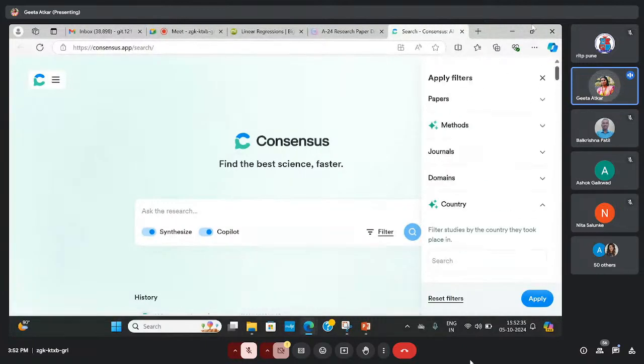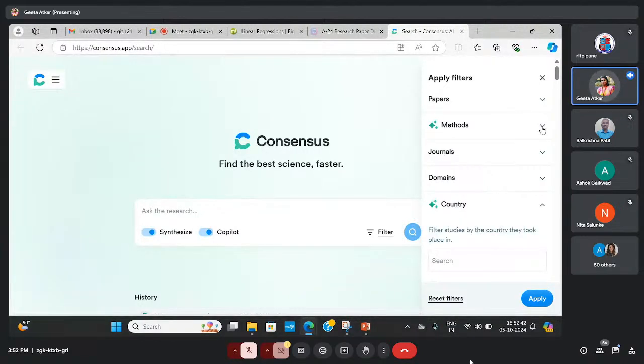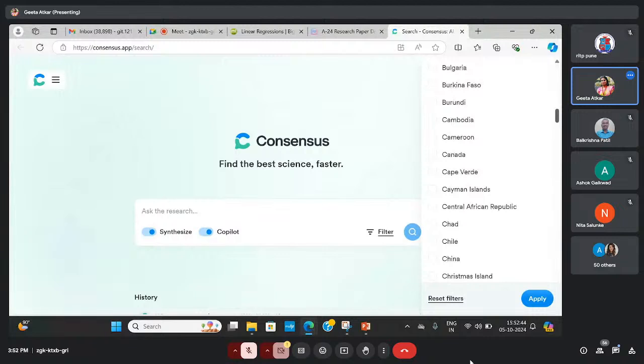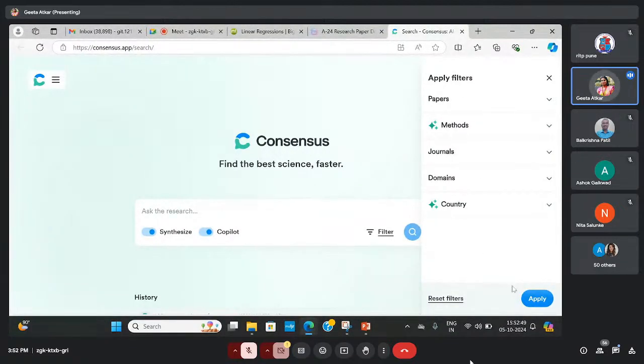Then suppose I have chosen the papers from 2024. Apply these filters.